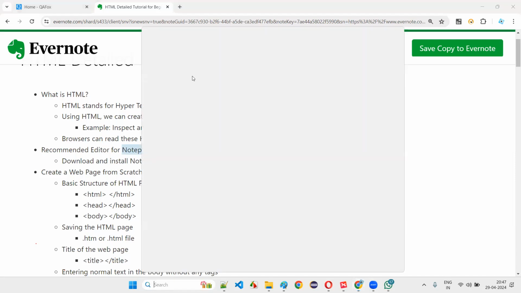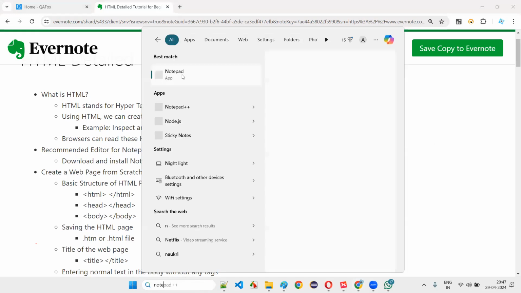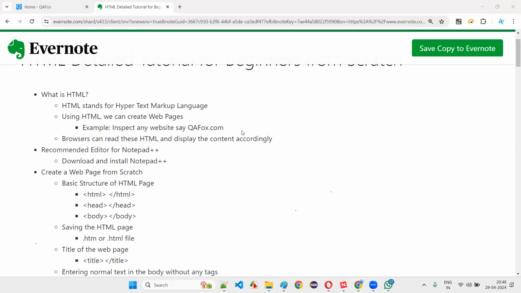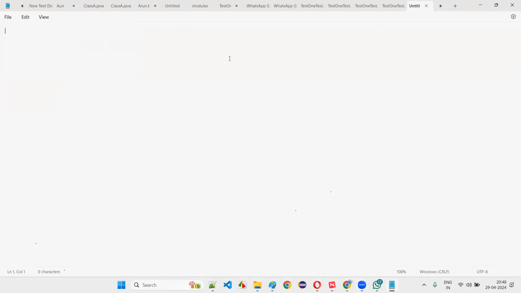I'm not going to use a normal Notepad editor because the problem here is, when I create a file in the normal Notepad that comes with Windows and try to write some HTML code, there is something, I'll show you the difference, what will happen here. I'll take the normal Notepad editor, create a new file, and here I'm going to write the HTML code: html, /html. Like this I'm writing, and here I'll say head, then /head. Don't worry what I am writing here. I'll explain everything. It's just a sample HTML I'm writing.